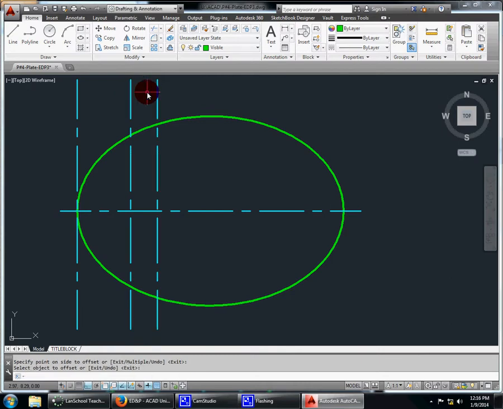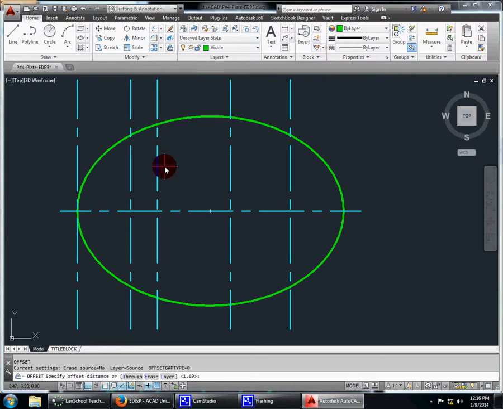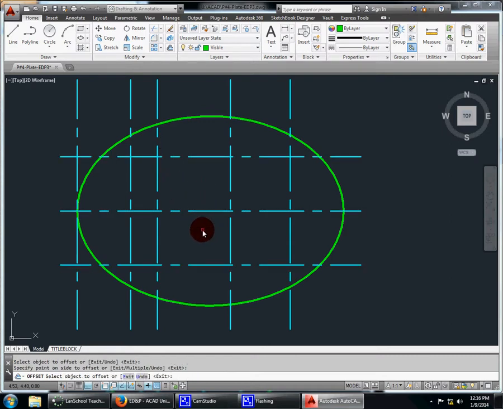Enter key, distance, 2.06, enter, object over, enter to finish it out. Enter again to bring up the offset command, 1.69, enter, line over. Offset command again, 1.5, because now I need to get my horizontal ones, going up and down. I no longer need this one at all, so I'm going to get rid of it.